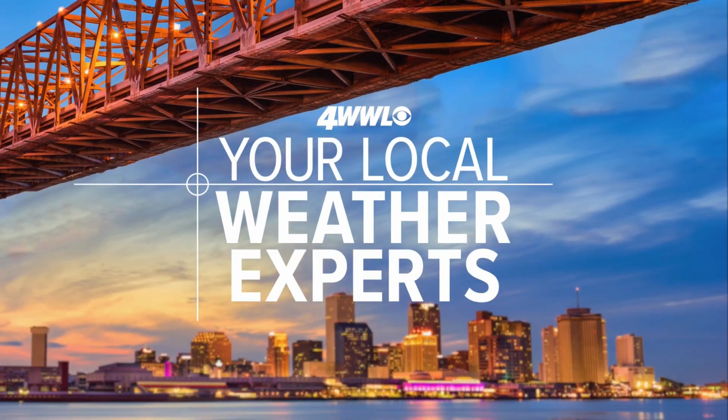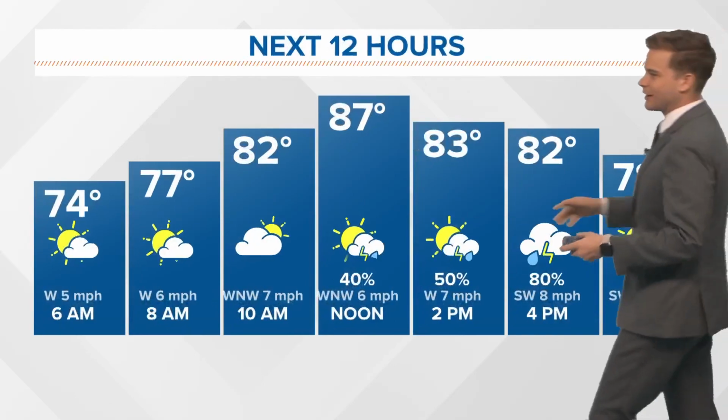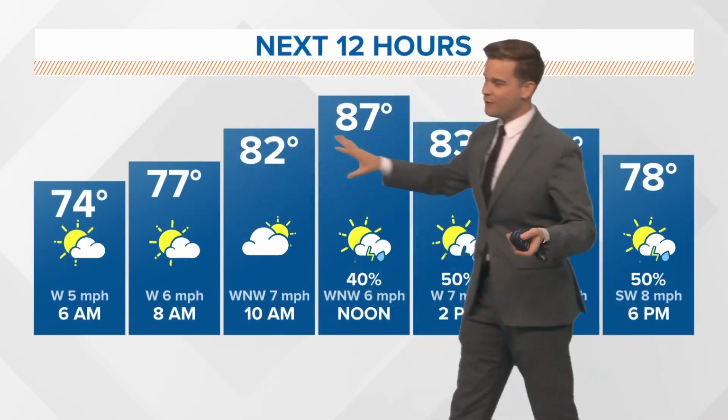Thank you, Leslie. Watching the camera like a hawk this morning because we got a good storm off the coast here, and you can see the lightning occasionally from our tower cam. There you go, right on cue. So we are seeing that one storm. The rest of us are quiet. Now this is going to be off the coast of Grand Isle. It's not inland, but if you're down there along the coast, you're probably getting a heck of a lightning show this morning. Here in the city, you can see it off in the distance there, but we are nice and quiet. So the morning drive shouldn't have any issues with the weather.